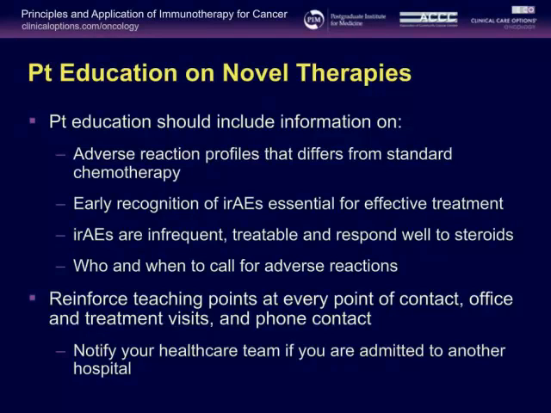The immune-related adverse events are rare. They're treatable. They respond well to steroids. The patients need to know who they need to call after hours and weekends. Reinforce those teaching points at every point of contact: office, treatment visits, phone contact. Make sure the patients know that they need to let us know, their primary provider, if they are admitted to another hospital. Because again, if you as the treating oncologist know about this drug and have started it for the patient, but they end up at a faraway hospital that doesn't have the education about it, they might not get treated appropriately, and if you don't know about it right away, it might lead to a bad outcome.